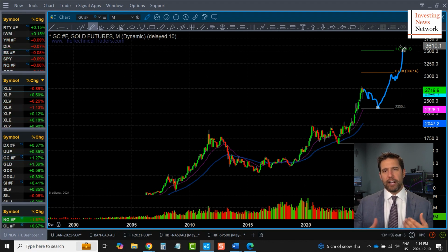I usually only measure one level at a time. I could throw a 200% move, but they don't become accurate. You're really best to let the market unfold and draw the next move, not try to predict where you think it's going to go with really loose price action. Let the price action allow you to draw it. And you have to be patient.